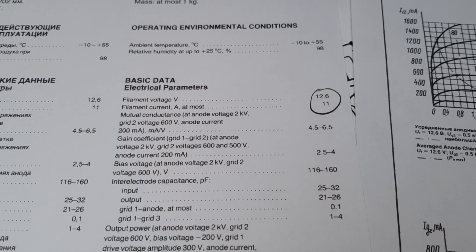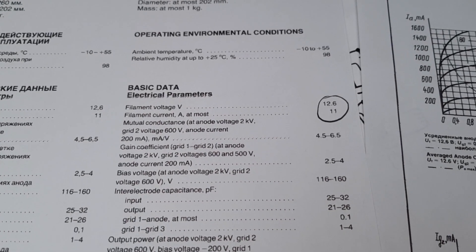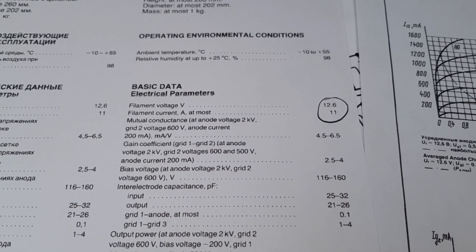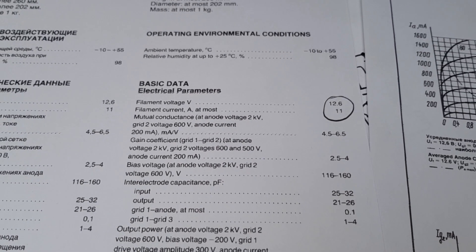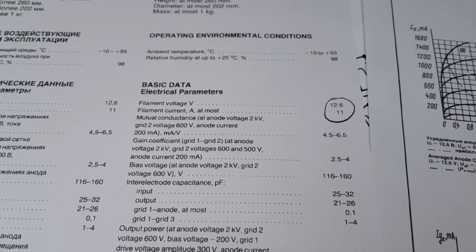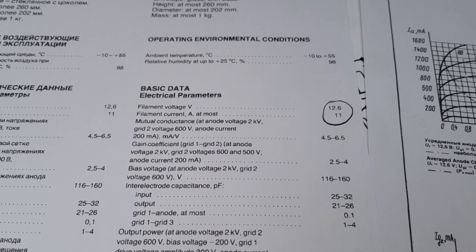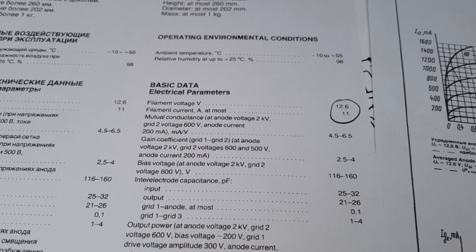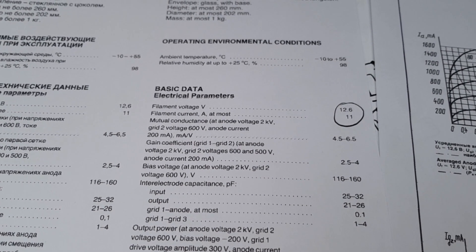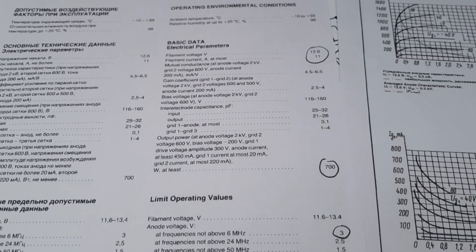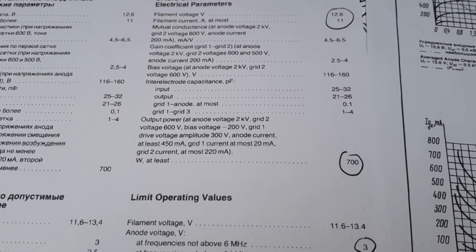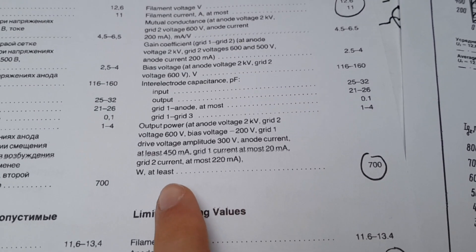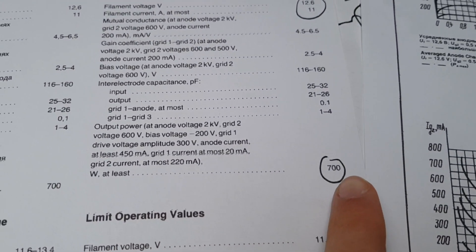So now you need to think of a filament transformer - what can you use? I would recommend a rewound MOT, but a toroid transformer would also work pretty fine. A MOT will overheat over time because they are made like in a piece of... So yeah, then we move on to the output. This tube can output at least 700 watts.